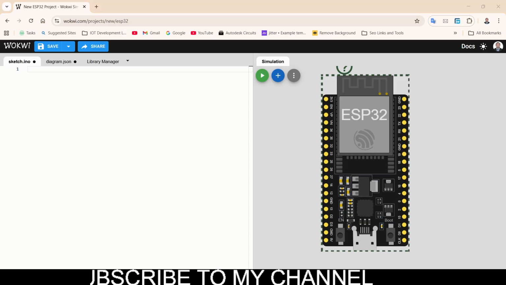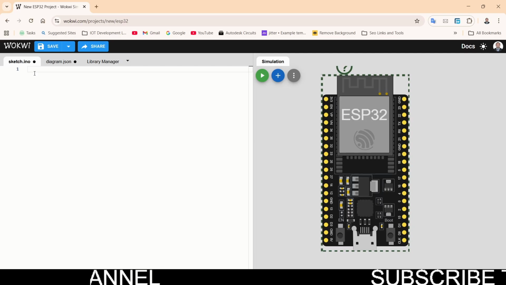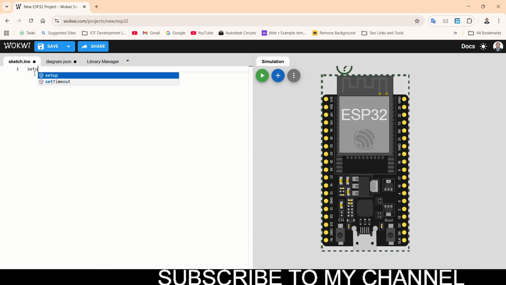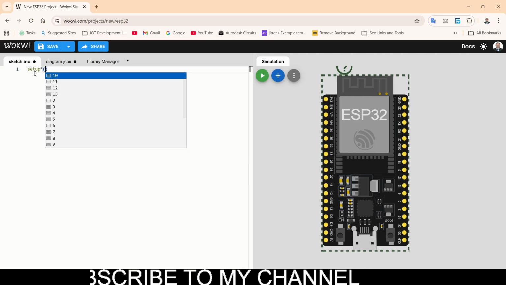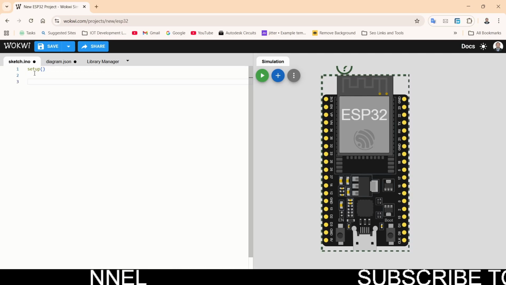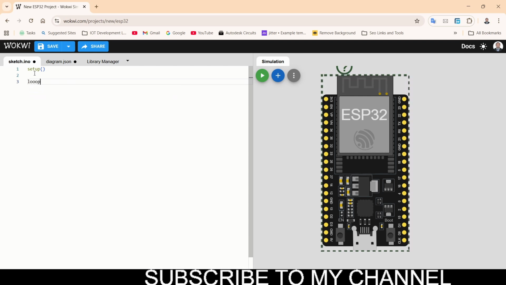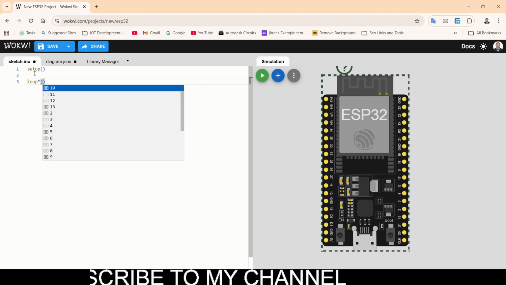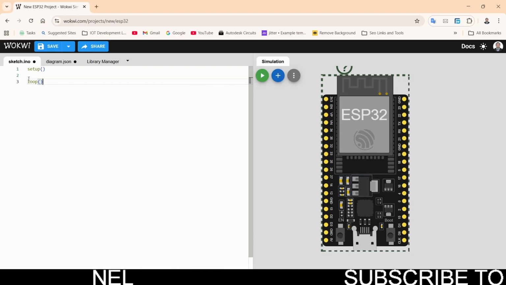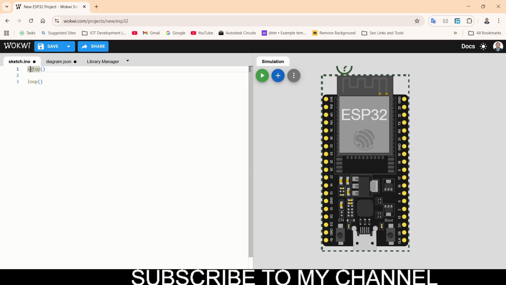Every Arduino sketch that we are going to write here is going to have a void setup and a void loop.